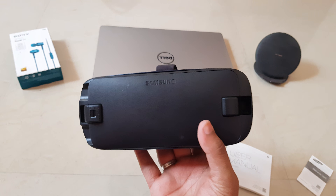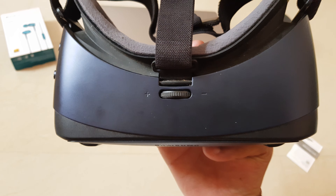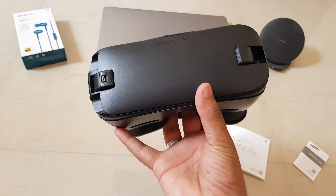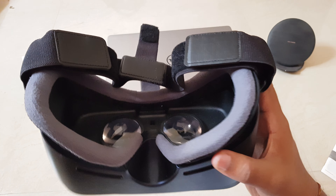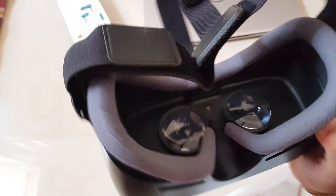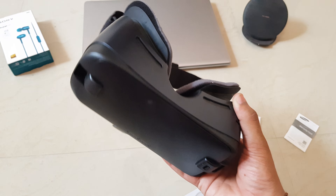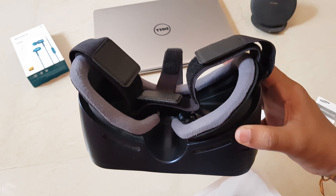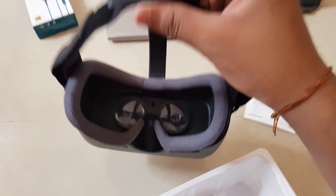This is kind of a new thing for us and when we start using it we get to know the various features of the Gear VR. On the top there is a focus controller — depending on how you like it, after you wear the device you can focus the lenses in and out. On the back side of the Gear VR you can see the flaps are installed. I installed these myself — they are not pre-installed; they come in the box. It's very easy: you just attach them to the hooks on the headset, then attach the top flap as well.